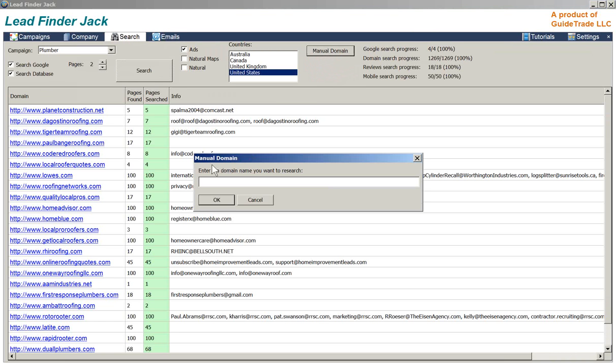Manual domain, you see here you can enter multiple domains or URLs, so then it will search also those domains, and it will fetch all the related information. That is how you add more leads, which you don't want to find via keyword, but in another way.